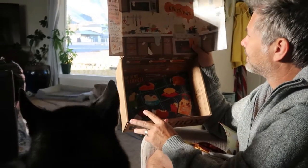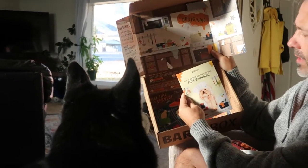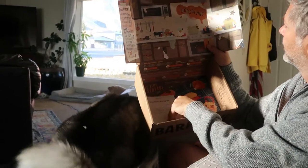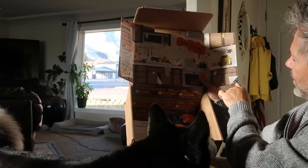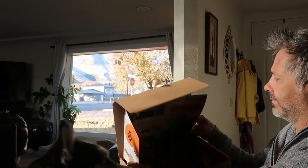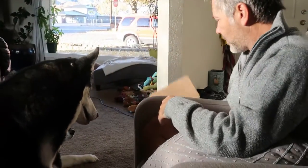Was there any other inserts or propaganda that came in it, like coupons? Give your best bud the best gift, a free Bark Box, and then it's got a free month of feasting for that. Oh, so you could maybe gift it to somebody? Yeah, that's kind of cool. And it says, make your pup's Dogsgiving toast, and then it gives a recipe up here of how to do it. That's fun. We're going to try the treats real quick.